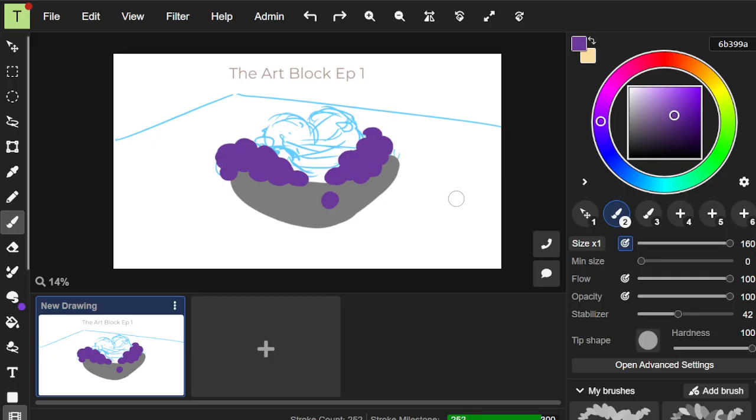Yeah. So that's looking pretty good. I'm just gonna add a little bit of detail to these too, because these grapes are starting to look pretty dang good.